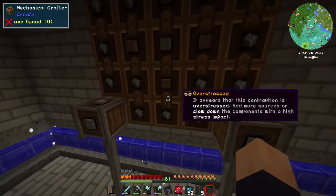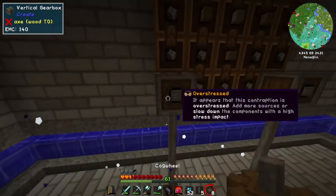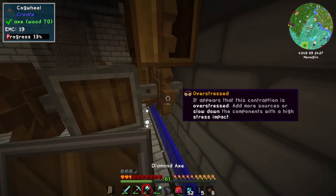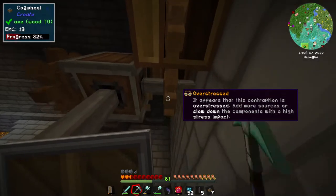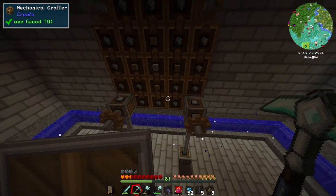Oh, wait, why am I going this way? Yeah, no, the system's definitely overstressed. Why, though? Why are you overstressed? What are you stressing about? Life. If I remove these... Well, I don't have any andesite. Oh my god, I forgot. And you make it like this. Okay, no, both cogs do turn in the same direction.